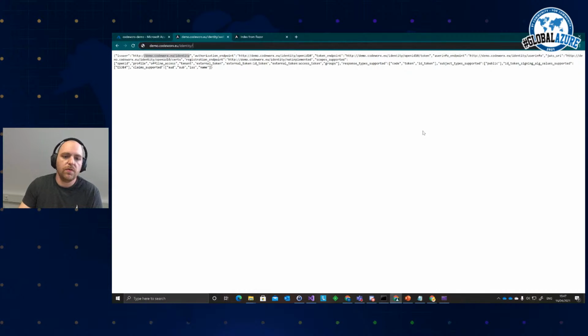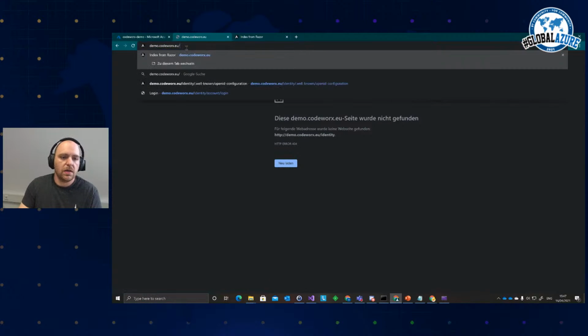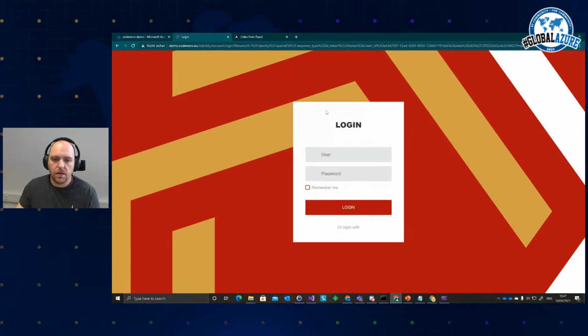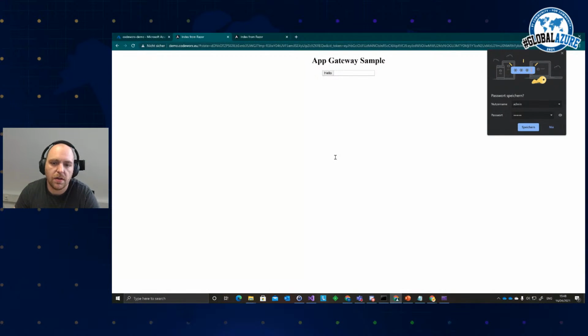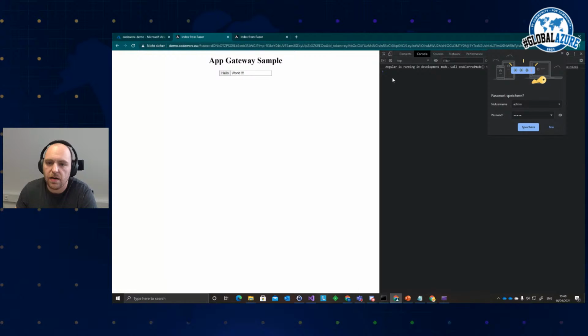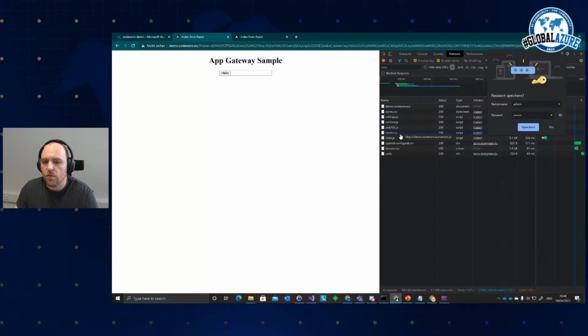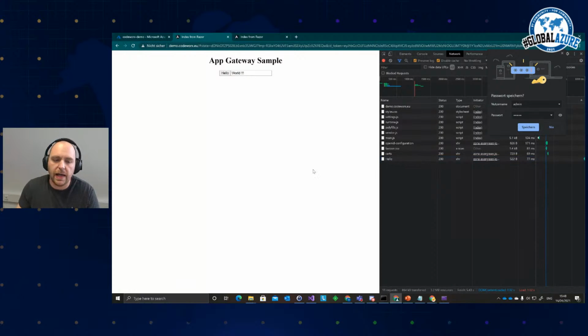And now we can use this application to log in within one base URL that is demo.codeworx.eu, and use all three services through this one base URL, demo.codeworx.eu. demo.codeworx.eu/identity, and if we call it, the hello service is exposed through demo.codeworx.eu/api/hello.